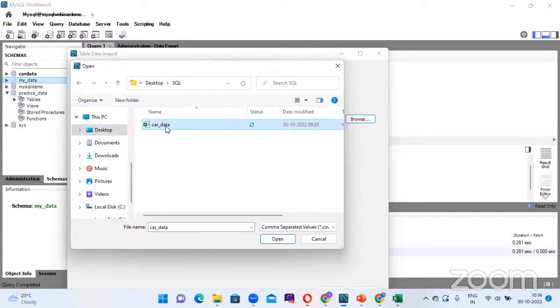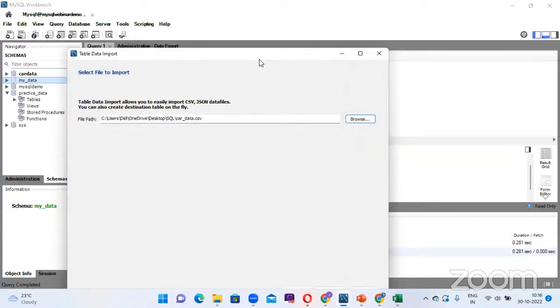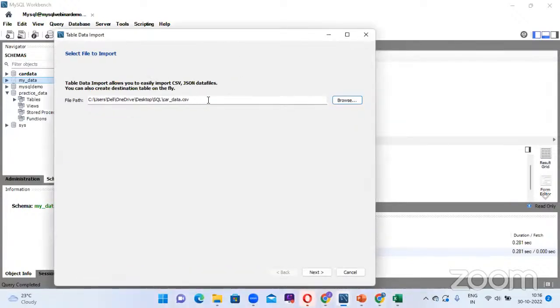So let me select this car data and open it. So the path is selected, car data set is selected. Now just click on next.